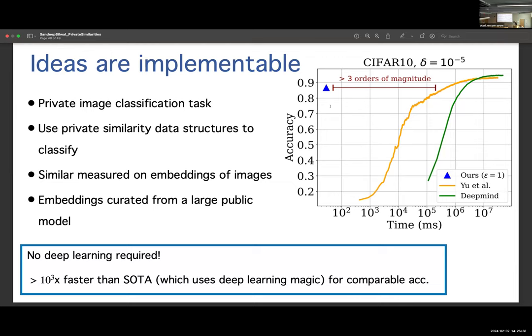And if you pick the similarity function well enough, and it turns out you can literally pick any similarity function, L2, kernels, they work just about the same. It turns out it's very fast. So this blue triangle is essentially our runtime of our entire procedure. Whereas the current approach in private ML training, what they do is they do differentially private gradient descent, where they just add a little bit of noise in every gradient step. And it turns out it takes a very long time to get good results. So one caveat is, this private training is very powerful. So you do get much higher results, like maybe 5% higher. But this simple procedure of this private data structure already gets you most of the way there. And it's like 5,000 times faster, doesn't require any GPUs. And even like an incompetent person like me can actually implement it. So hopefully the ideas are implementable as well.